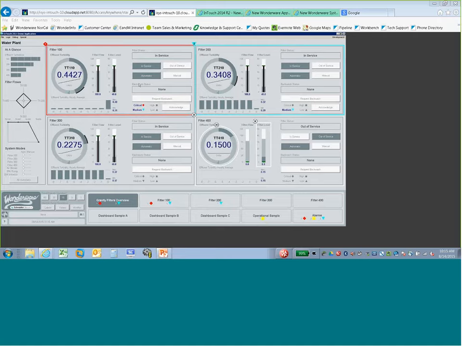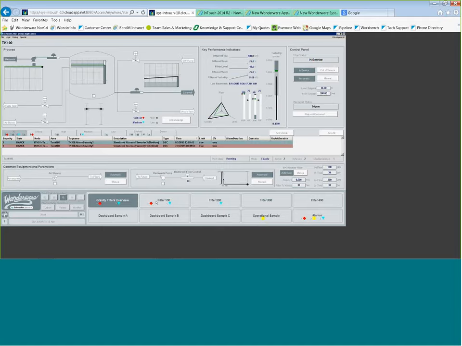All right. So now I've got an alarm border around my filter 100, and I'm also showing my hourly turbidity here in my history summary data type. And I'm going to drill into filter 100 where I've got a critical alarm. And can you see the new screen here, Kelly? Yes. Okay, yeah, great. So we see the alarms.